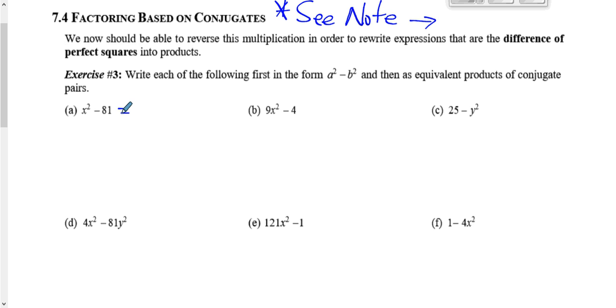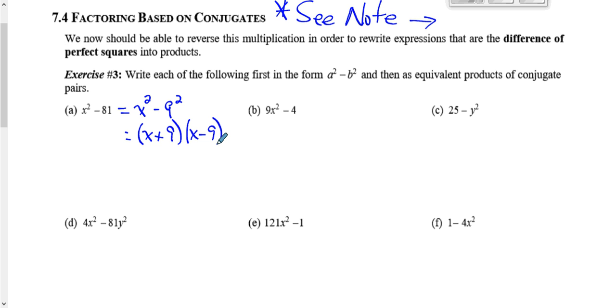So this would actually be x squared minus what squared? That's 9 squared, right? Okay? Now, eventually, you won't have to write this out as you get better at this, but I want to show you. Knowing that we can also go backwards from the way we did it on the page before, how would this factor out? I always like to do the plus one first, so x plus 9, and one has to be minus. x minus 9. Factored.